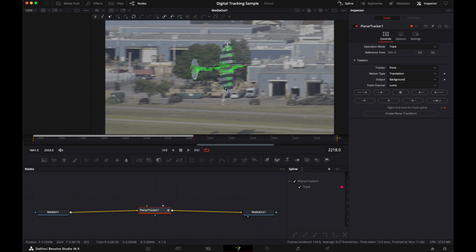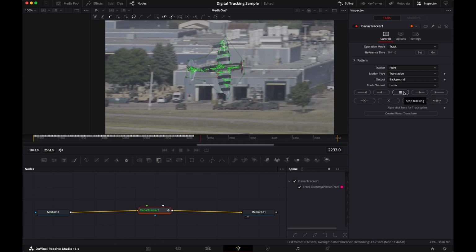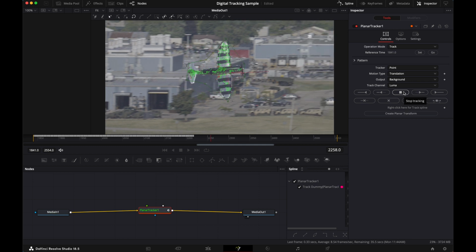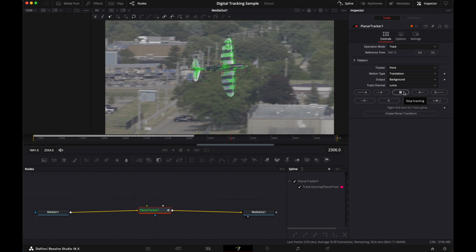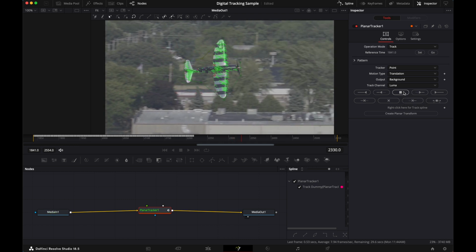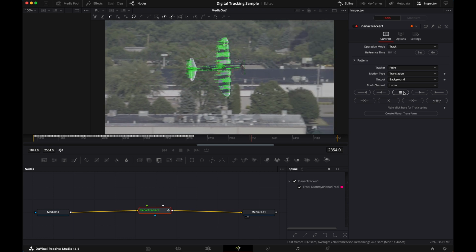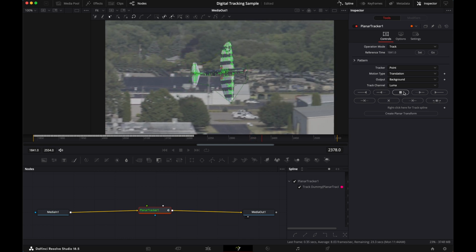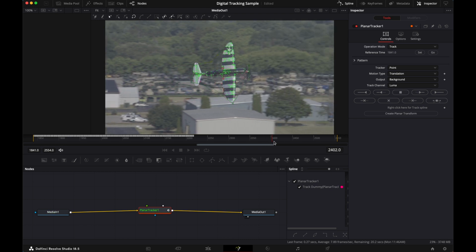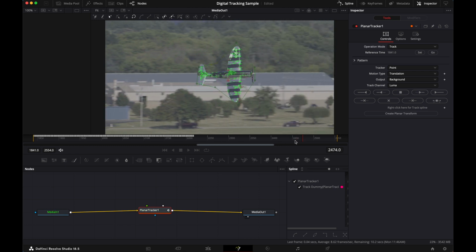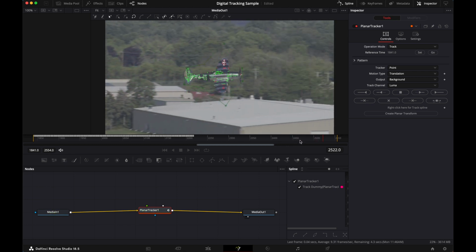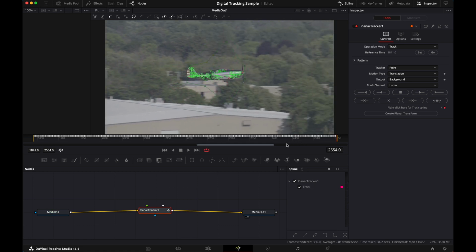I'm going to stop it again real quick, and I'm going to pick up some more of the wings here. Track again. The objects that you see dots in red are where it's picking up the background, and it does a good enough job of recognizing your subject that it leaves those behind in most cases. So as you can see, we're almost to the end of our clip. Rolling out wings level, we're still tracking just fine, and now we're at the end.